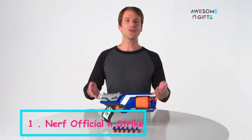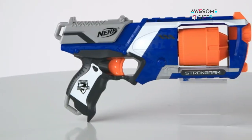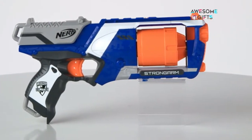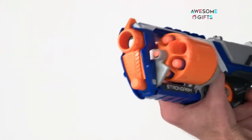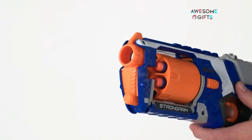Here's the Nerf N-Strike Elite Strong Arm Blaster from Hasbro. Now kids can jump into battle with 6-dart slam fire and darts that fire up to 75 feet. Press the barrel release button to open the rotating barrel. Load the 6 Elite darts and snap the barrel back into place.